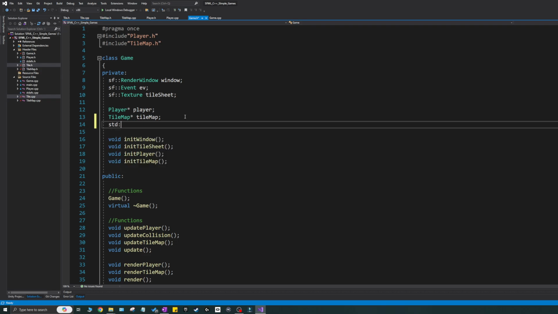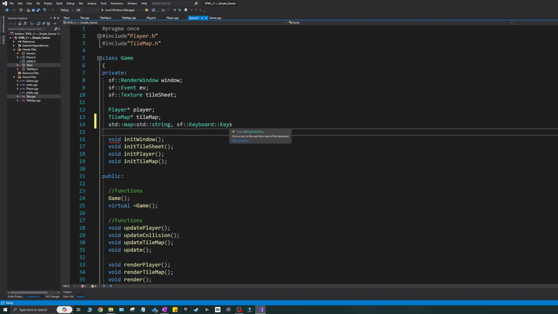Let's go ahead and start adding this. So std map like that, string. And then we'll do an SF keyboard key. So here our key will be a string, and the value we'll map it to will be of the type SF keyboard key. Once that's done, we'll say what we want it to be named.